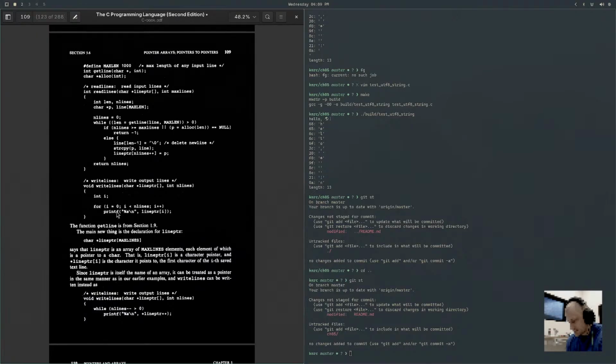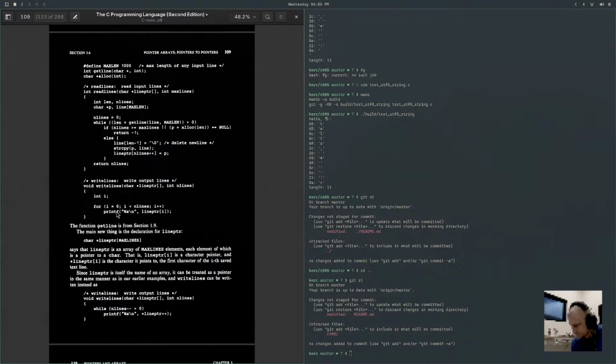So then we go into our else case. We say, hey, length len minus 1. We're going to just delete that newline and replace it with a null terminator. And then we do a strcpy from line into p.